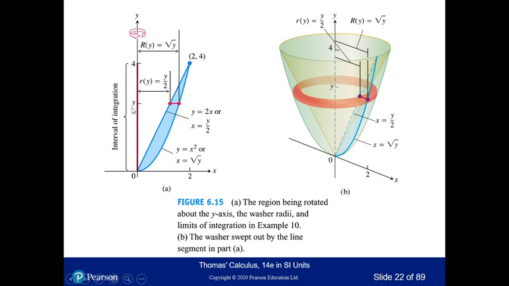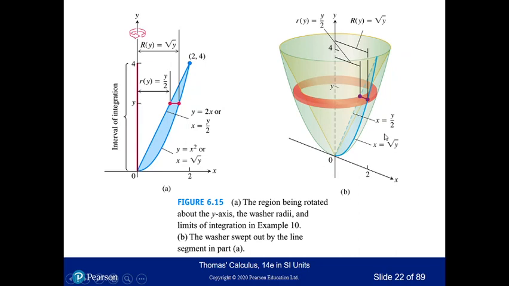So we look at this distance. This distance, little r, is just y over 2. And this bigger distance is square root of y. All right? And we find it by ourselves because y is equal to x squared is given. And then we form our washer. Our washer is going to look like that. We rotate around y.